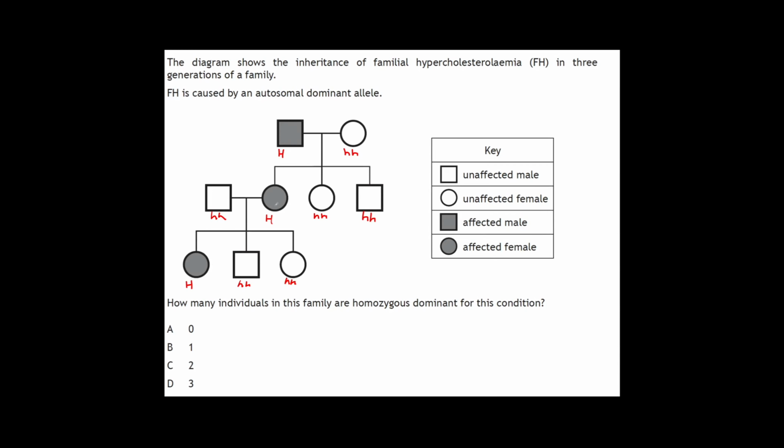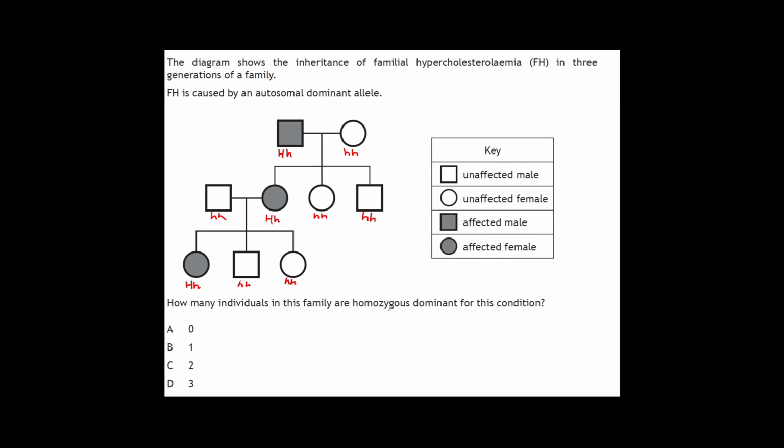But if we look at each of these people's parents or offspring, what we can quickly see is, for example, this person has offspring that has small h. That means they must have a small h to give to that offspring. This person here has offspring which are small h as well. So they must have small h as their second allele. And this person here has a parent who's got small h, which means they must have inherited a small h from this parent. So therefore, their genotype is going to be that.